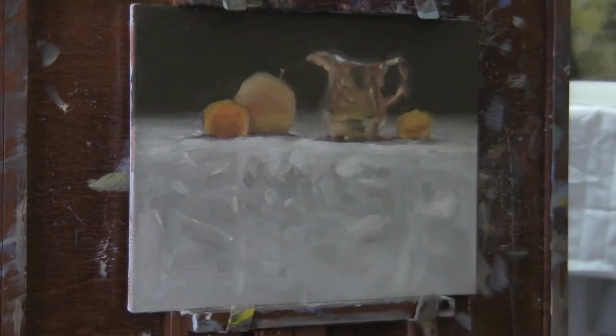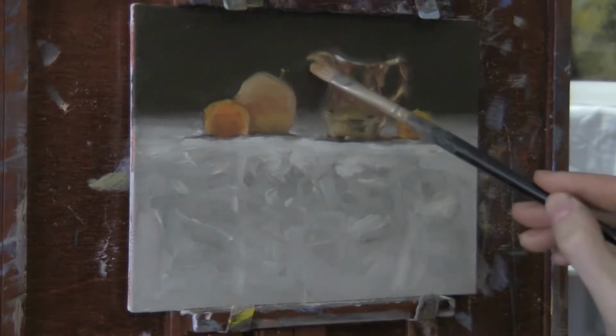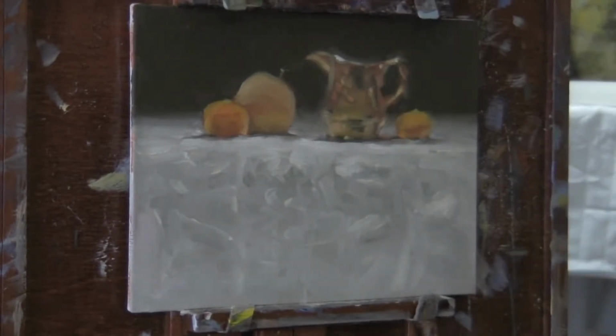So there we go, using my fingers again to just soften an edge. You know, you don't have to use your finger. You can actually use a really soft sable brush. I just didn't have any laying around, and I didn't even really think about it. And like I've said, I've been using this same brush the entire painting. So I just use my finger sometimes to soften things. And there I fix it up a little bit with the brush.